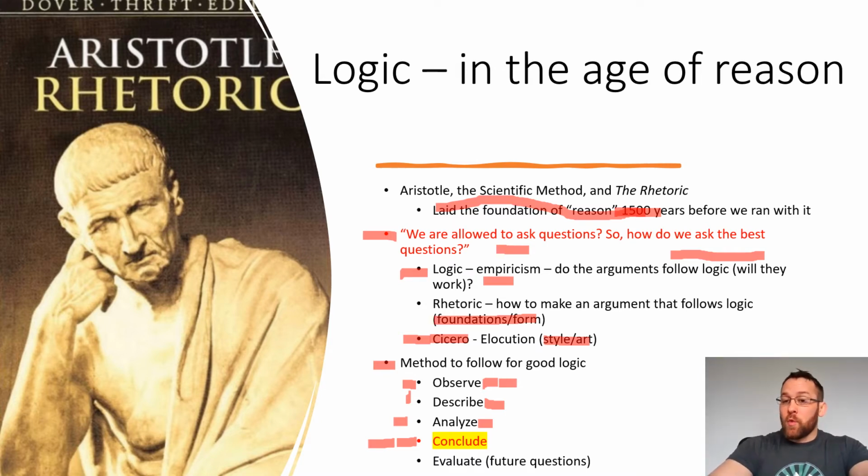Let's say you go out into the world, let's say you're a botanist, right? You go out in the world and you're just observing the forest. Can you just observe the forest? Describe it. Can you tell me how big are the trees? How big are the flowers? What color are they? The analysis is, I come across a new flower that I've never seen before. Can I describe that flower in relation to other flowers that I know of as far as similarities?